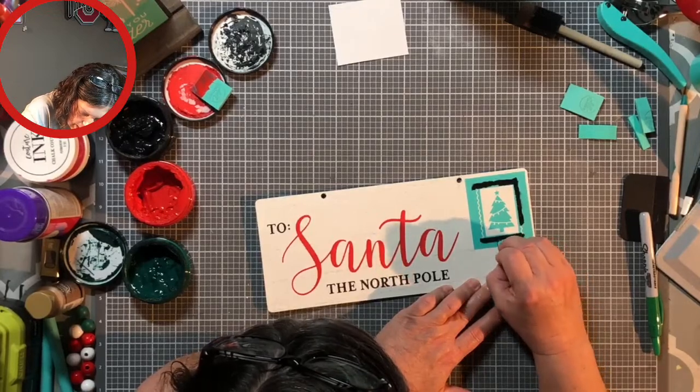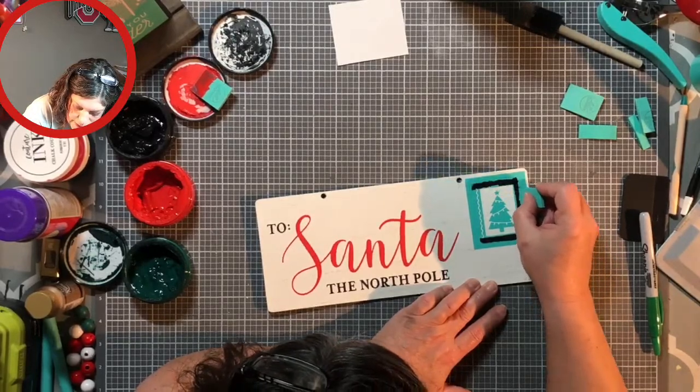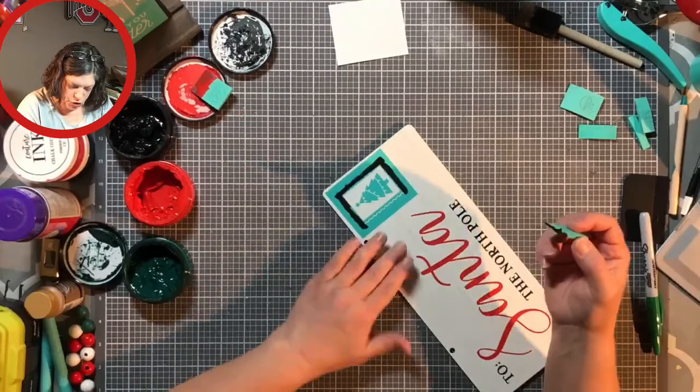Is everybody ready? I think all the gifts are bought and wrapped. I may have to make one or two.